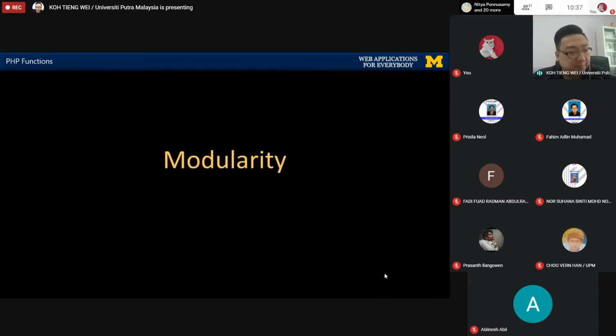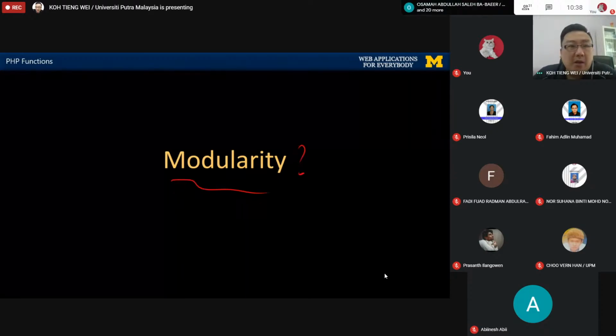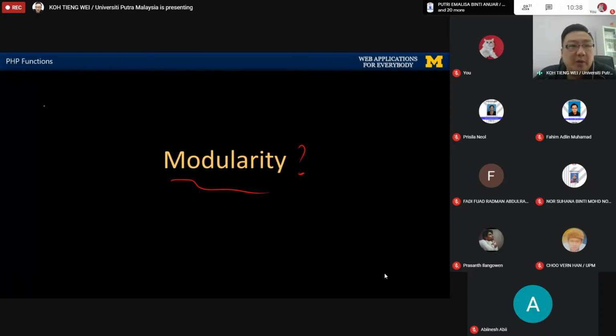Now that is all about functions. Now let's talk about modularity. What is modularity in this case? A lot of times when we create web applications, we reuse some components on the web page.